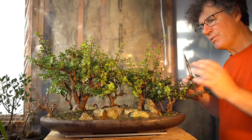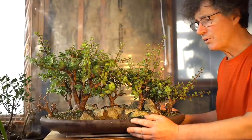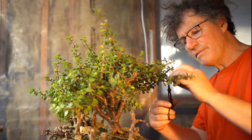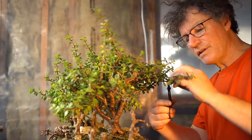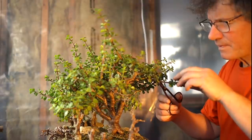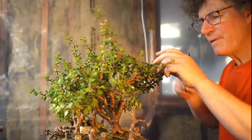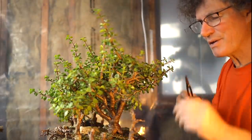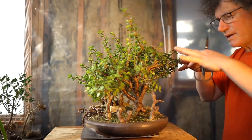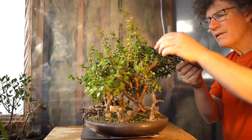The trees in this forest were all developed using clip and grow and they're quite old now — probably over 20 years old. If you're unsure how far to take them back, be conservative. Take them back just a little and you can take them back even more once you stand back and look at the forest. You can always cut a branch shorter, but you can't make it longer unless you grow it. So I'm generally pruning to horizontal leaves, getting the plant to spread out rather than going vertical. I want to keep the height down in size — I don't want it getting too tall.